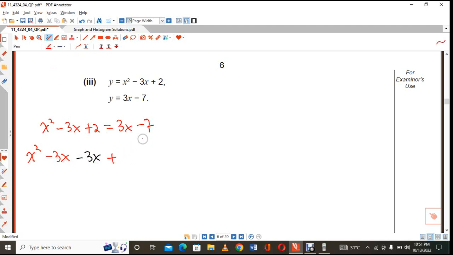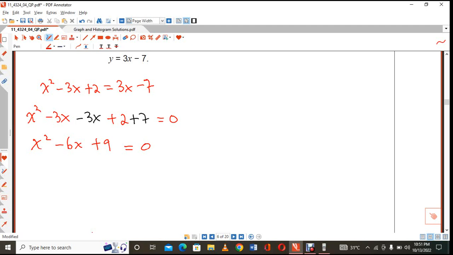So I'm bringing everything that is on the right to the left, so that I can let it equal 0, and the signs obviously change as you bring the terms over. So now you have x squared minus 6x, careful here, negative 3 minus 3 is minus 6, and then plus 9. So you have a quadratic equation that can be solved. If you are familiar with this, you realize this is a perfect square trinomial. That means x minus 3, x minus 3 equals 0. In essence, it's x minus 3 all squared equals 0.